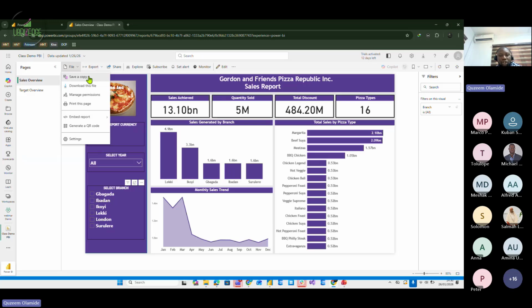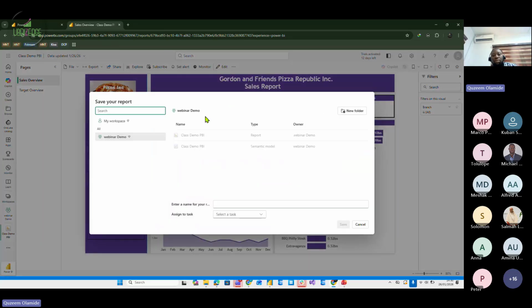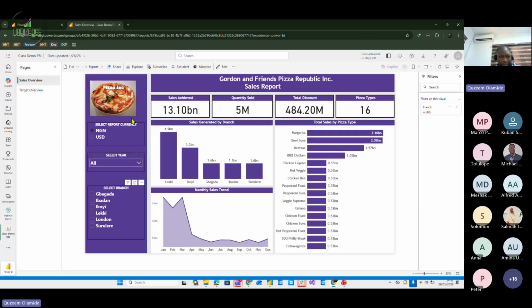Maybe you want to edit, or you want to just have a copy in your own departmental workspace. If you click on save or copy, you are literally saving the PBIX file that has got published to Power BI service, and then you can enter a name for the reports, and you can also assign a tag. So that is about it with the file option of saving as a copy. And if you have to download this file, you are downloading the PBIX file.